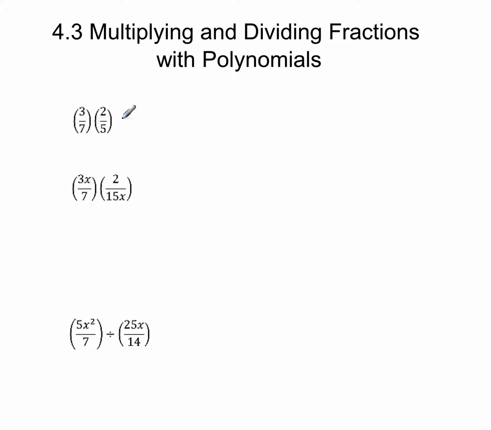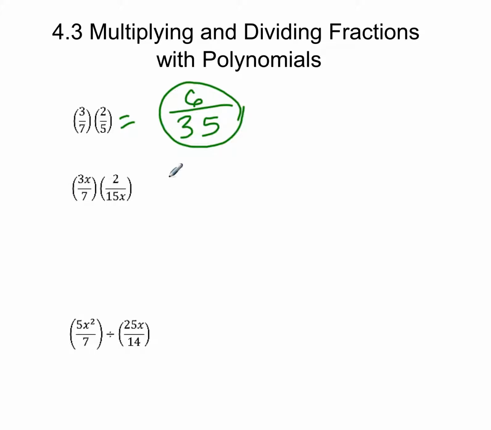So this first question is from elementary school, I'd say. You have a fraction multiplied with another fraction. If you're going to multiply two fractions together, you can multiply the numerators and get 6. You can multiply the denominators and get 35. And then you check for, can I reduce any more? And you can't. So 6/35 is my final answer.